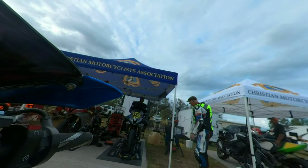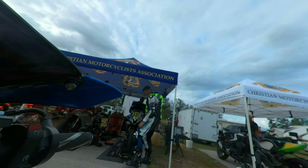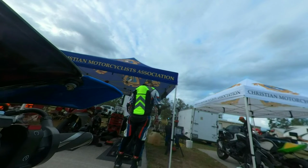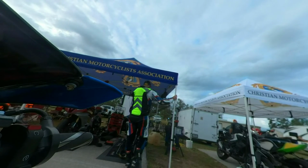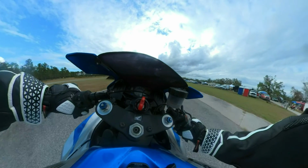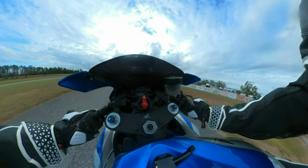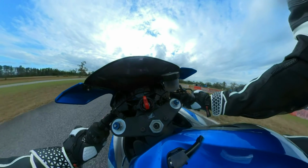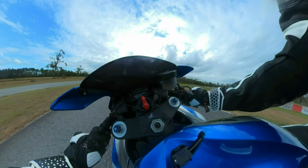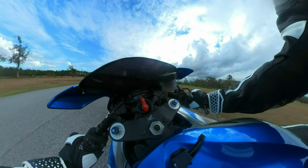Again, if the instructors are out there with a slower rider and they stick their hand out saying, hey, do not pass, regardless of whether it's a passing zone or not, they are trying to protect the folks out there so we can keep this as safe as possible. So very interesting stuff. If you're going to do a track day, guys, do not do it without instructors. This is not an event you want to do self-taught. You are more than likely to hurt yourself out here.